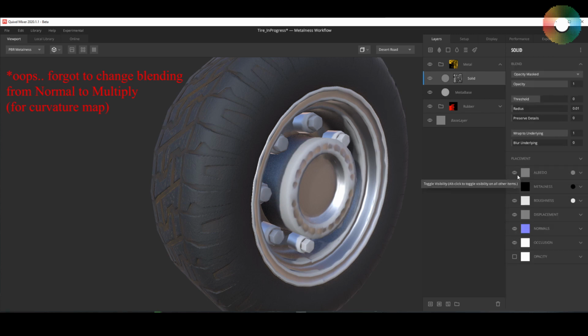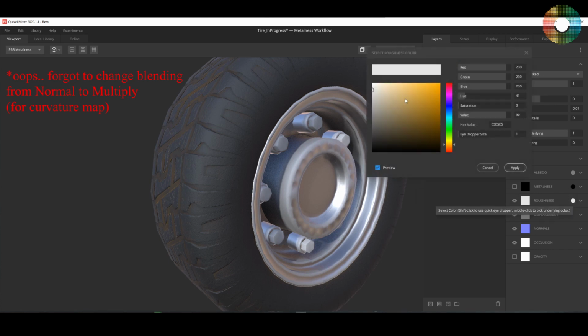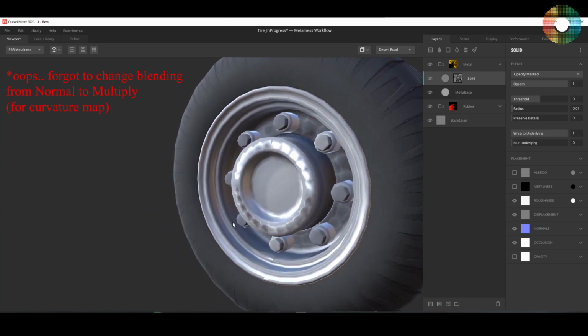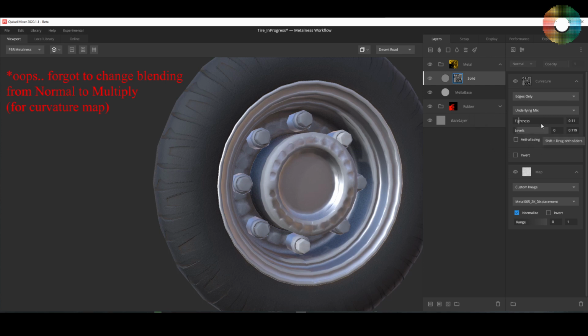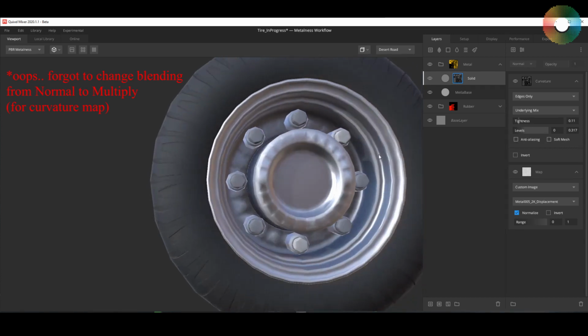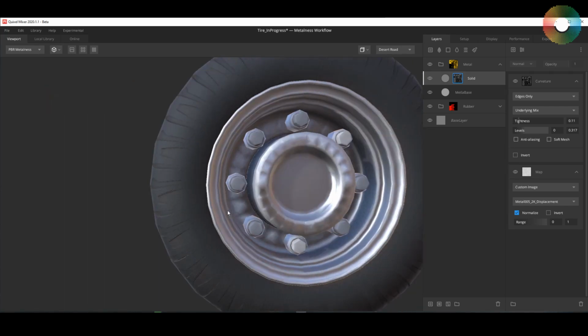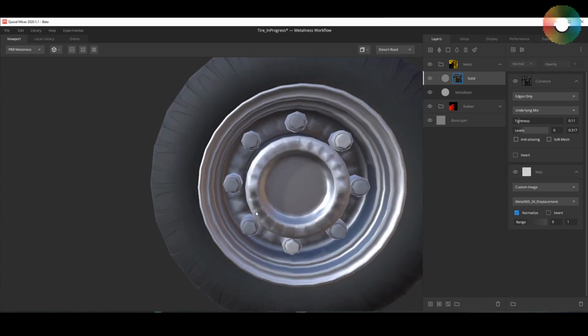So I want to turn off the albedo and metalness, and the roughness, let's crank it up. Maybe I can play with the mask a little bit, so maybe increase the levels here so that it doesn't look so weird. I think now it kind of looks okay. So let's go with this one.